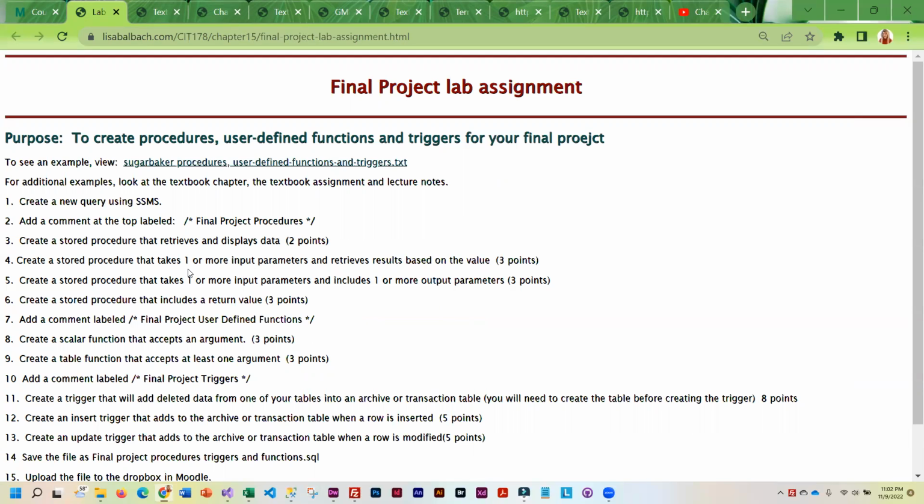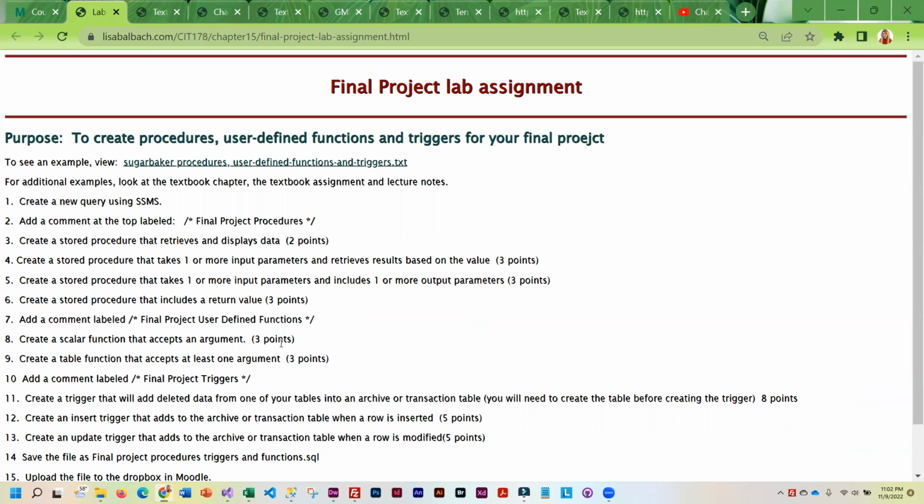So it might be a vendor or a customer: customer ID 1, and you retrieve customer ID 1's information. Then you need a stored procedure that has at least 1 input parameter and at least 1 output parameter. 1 or more means at least 1. And then you'll do a stored procedure that has a return value.